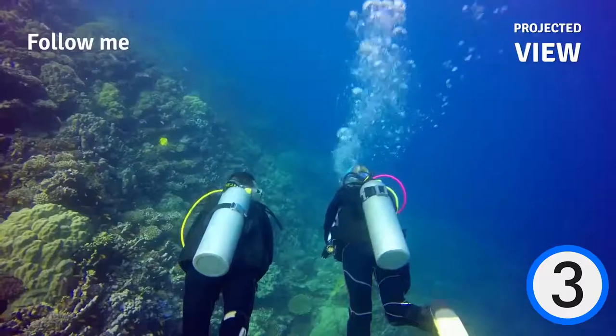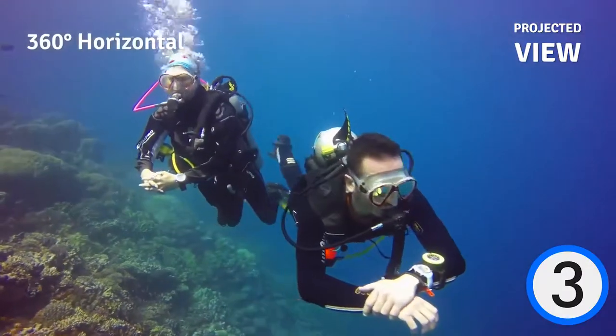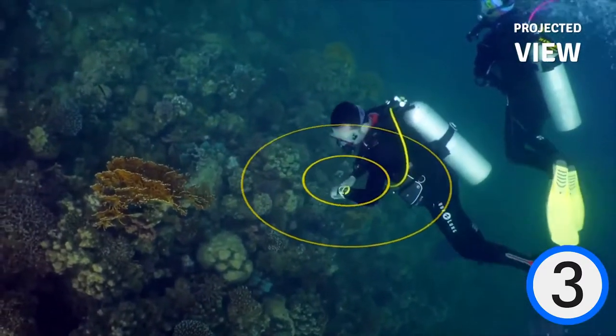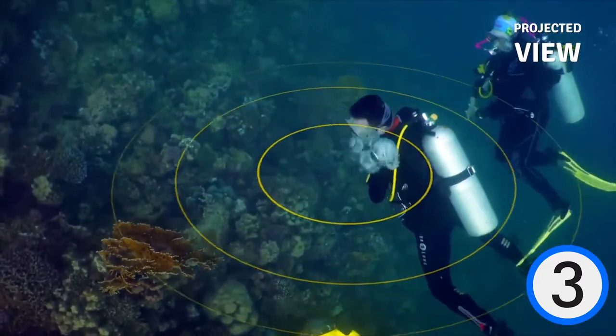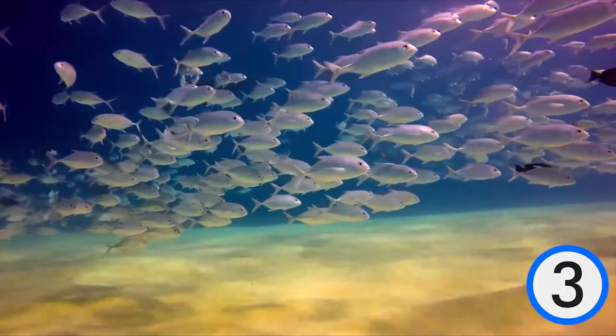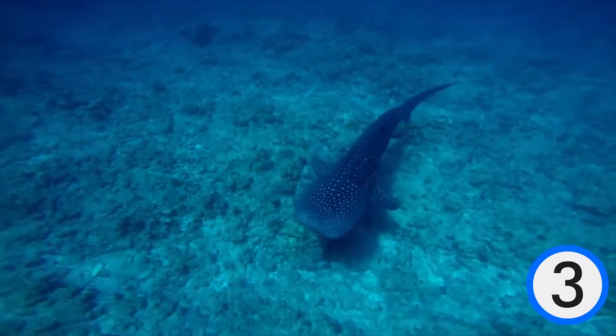iBubble comes loaded with a built-in library of carefully designed camera movements. All you have to do is choose your shot from the control bracelet, and iBubble executes. The results are incredible, beautiful underwater footage from completely new perspectives.